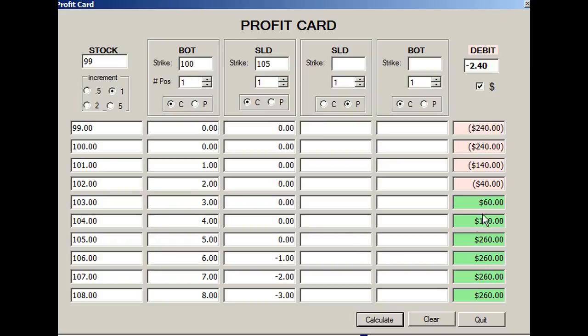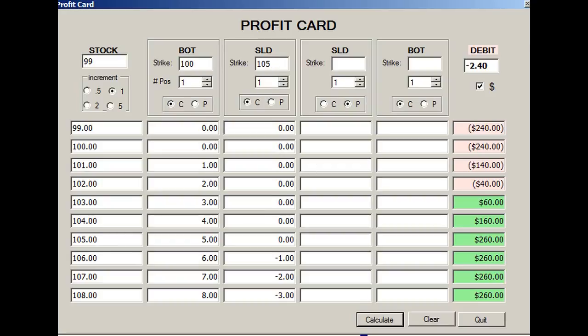Okay, so now we can see the original trade would not turn a profit until the stock was between 102 and 103, and 102.40 would be the exact number. But just remember that 102.40 is the break even, and we would start realizing the maximum profit on the trade of $260 once the stock price exceeded the strike price of the short option at 105. So those are just two things to remember. One is the break even was 102.40, and the max profit of 260 would come into play when the stock price exceeded 105.